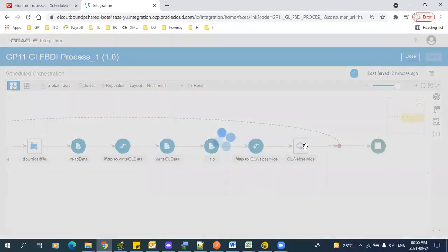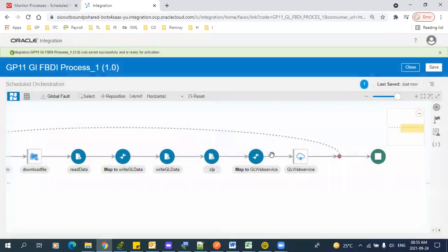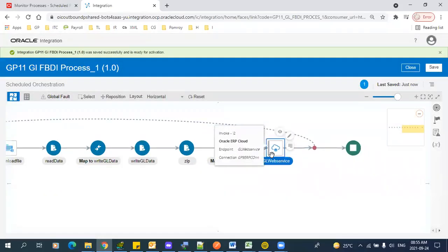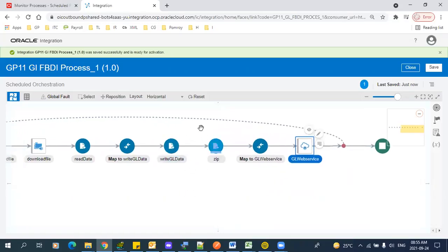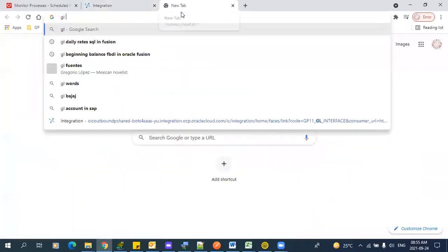Now, once this is successfully submitted, your load interface file import will be submitted, right? Once it is executed, and the load interface file for import is completed, it's time to submit the main import. How the main import will be submitted is that we need to write a property file here. We call it a property file. In that property file, we need to mention all your main import process parameter values.